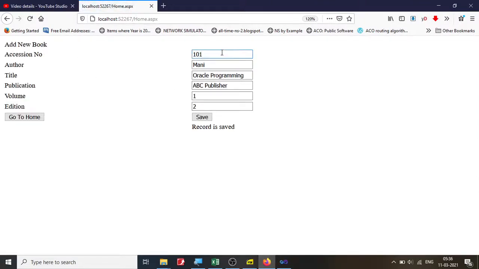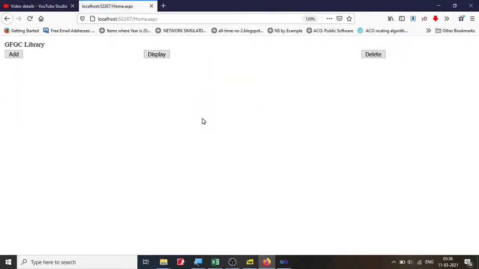If I say 102 and something, and if I save it, it just comes back to page 1. Okay, but it has saved.